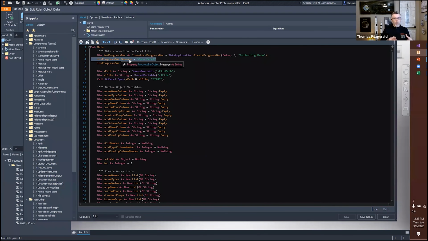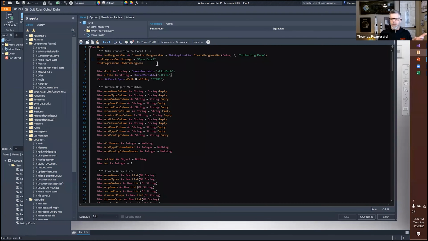Well, there's no way to inform the user that something is processing in the background, except for the progress bar. The progress bar is a great way to let the user know, hey, something is occurring here, so just be patient. And then now that it's complete, the automation will pick up again.